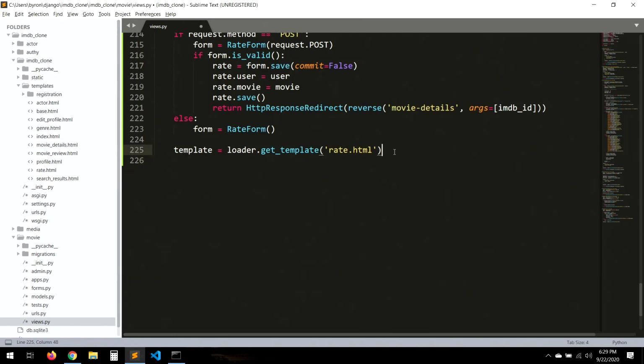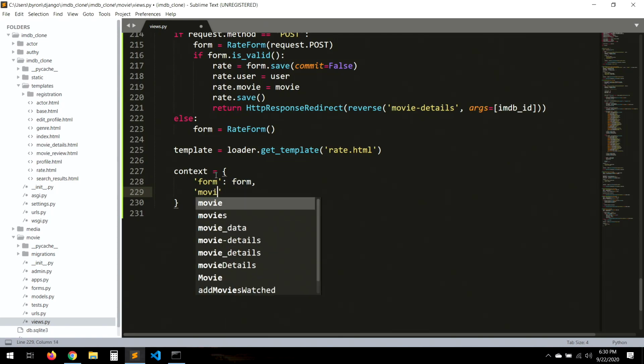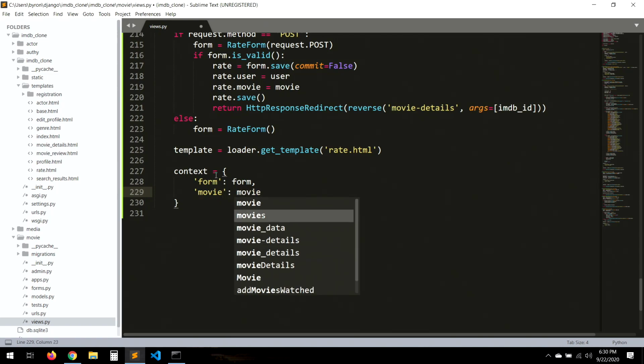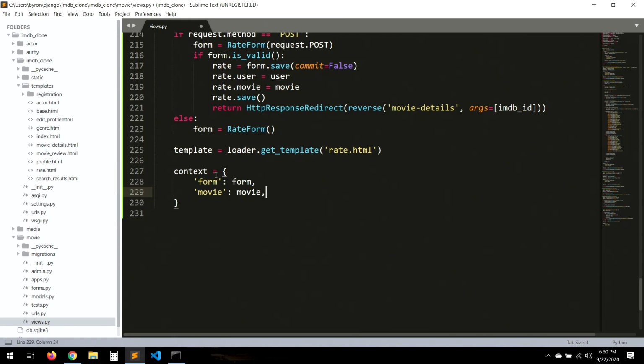So here context will be the form, and also the movie.